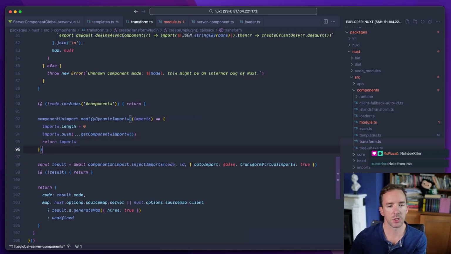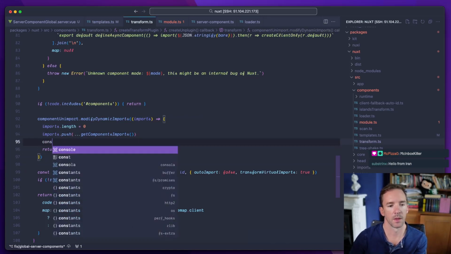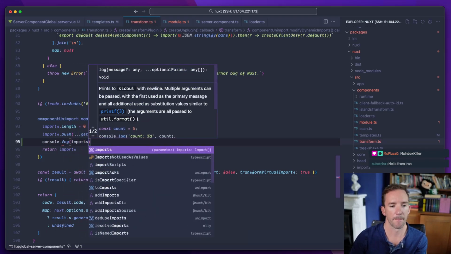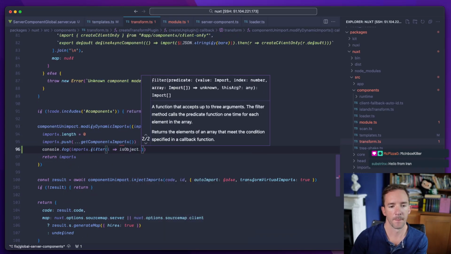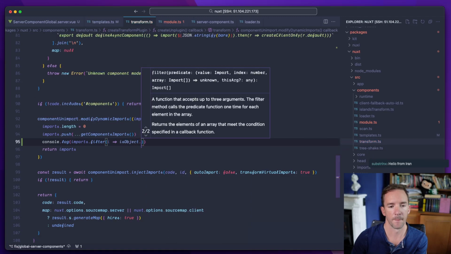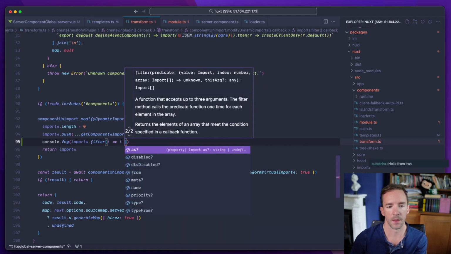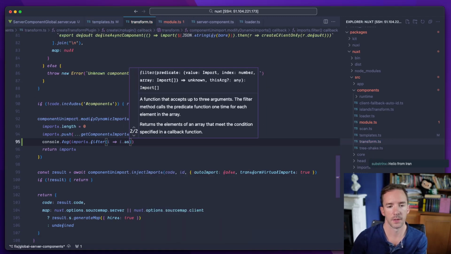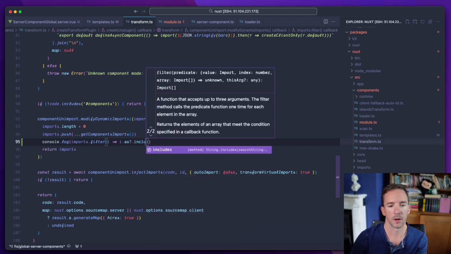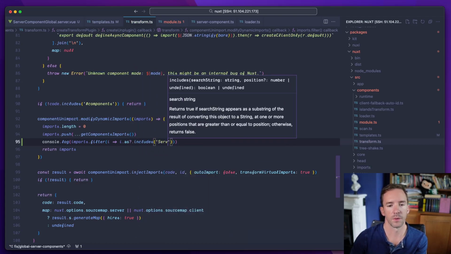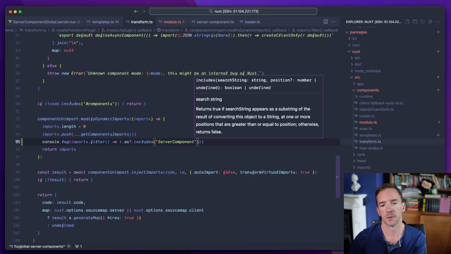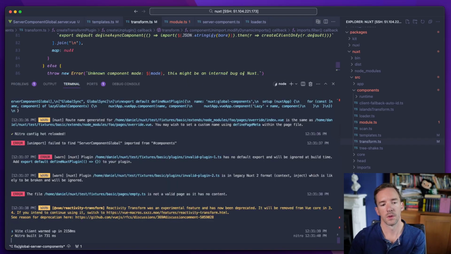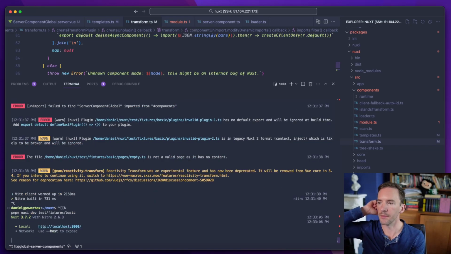So let's just check if it includes server component global. I'm expecting to see some stuff there.